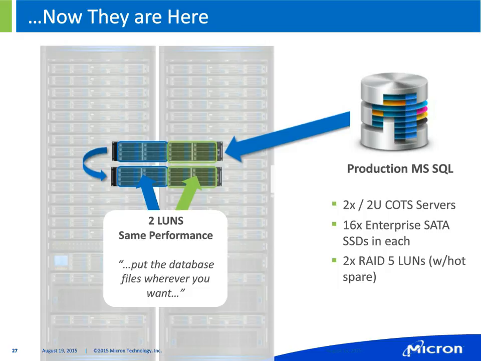So what we have here is the 2U2 socket commodity servers. Within each server, it's loaded with 24 SSDs, and the SSDs are carved up into 2 LUNs. The LUNs are identical. They have exactly the same performance, exactly the same latency, and the level of performance and the low latency is more than 10 times better than what they had before. So our DBAs are happy. Our DBAs only have 2 LUNs per system, and they're identical. And they have identical performance. Our storage admins are happy because they only have 2 LUNs per system, and they have identical performance.